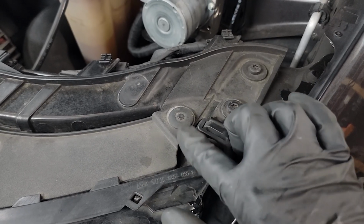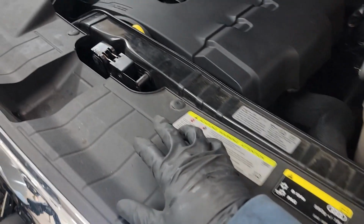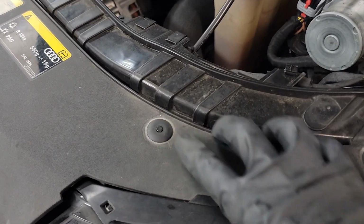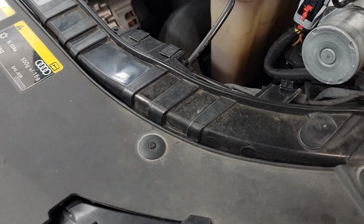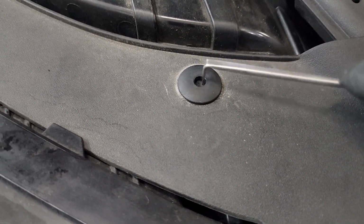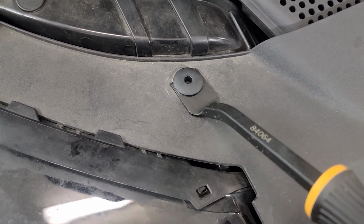One of the first steps you're going to want to do is remove these little push pin clips right here. And sometimes you struggle with these. There's a way I like to do them if you don't have a special tool, and it's to push the pin all the way through. Let's take this one for example. I have just a pin here. I'm going to push it through, come underneath it with a panel puller. Careful not to scratch the plastic, especially if it's a customer's car.